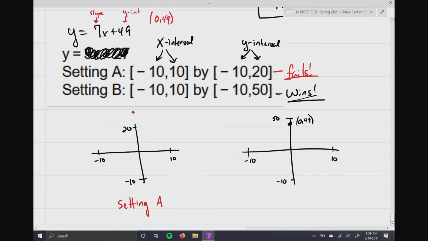Now, I don't know if you have access to the graphing calculator. I don't. But what I do know is you have access to Desmos. So I'm going to show you how to do this right now in Desmos, and everybody should be seeing it on their screen right now.